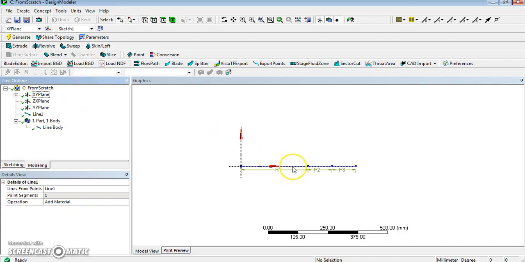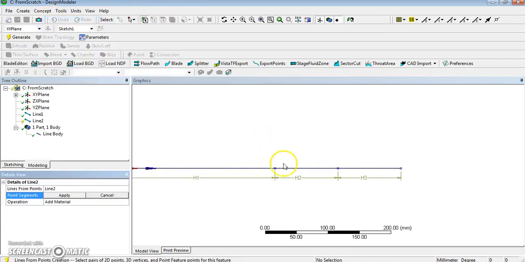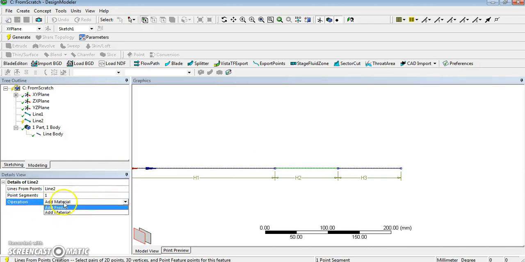Let me do the next line. So, to zoom a bit, I'm going to do concept, line from points again, select it, Control select the second point in green. Now just look at this operation. We've got two choices here. We can add material or add frozen. If we added material, and feel free to try that at home, it will actually merge with the first line. And we don't want that, because we want to be able, again, to attribute different cross sections. So you have to do add frozen. Okay, now that's going to create another part for that. But let's do it. Frozen and generate.